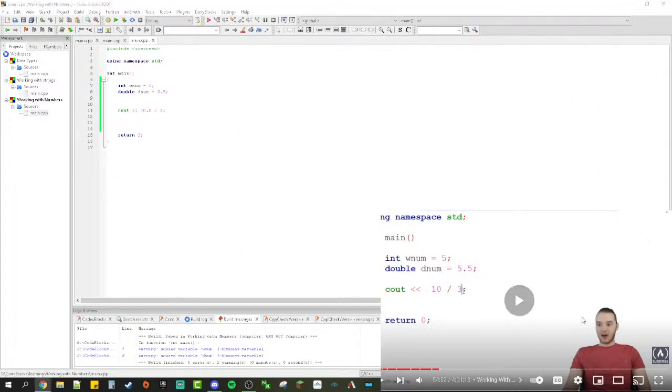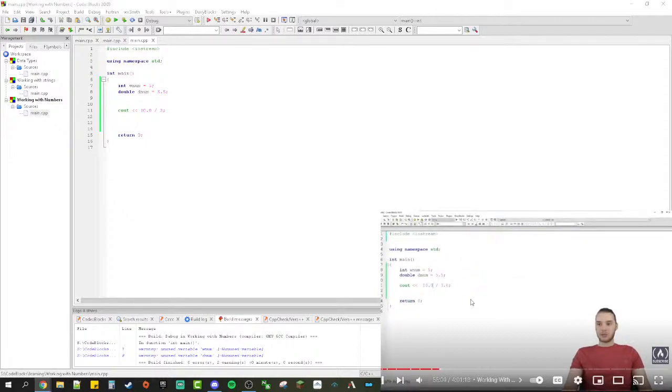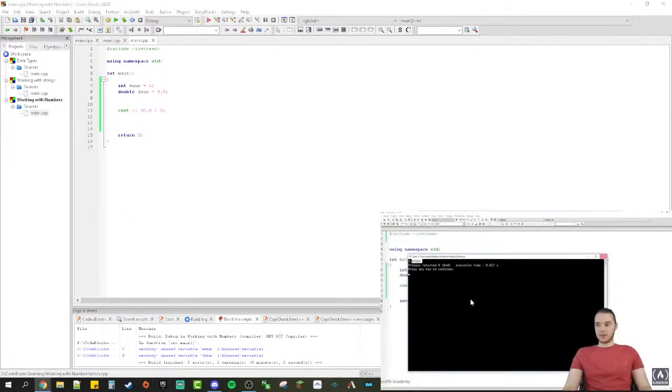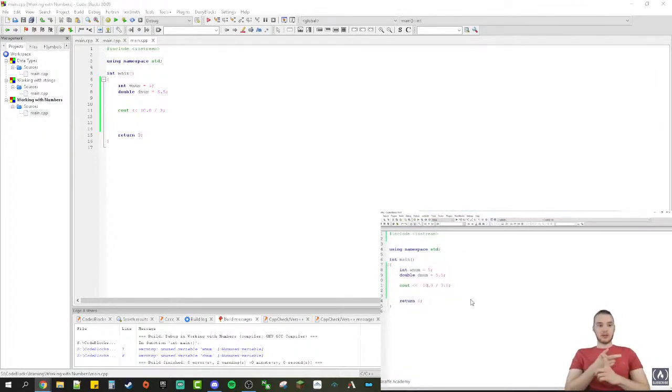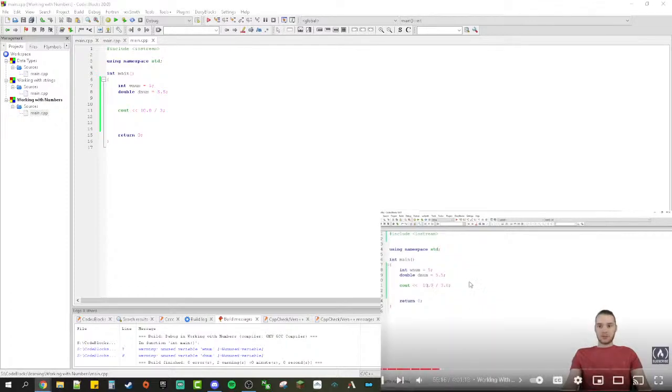Okay. If I was to make one of these a decimal number, or even if I made both of them a decimal number, now we're going to get back the actual full answer. So it's going to be 3 with 3 repeated, just like that. So you can see if we do math between just two integers, we're always getting an integer back, even if that's not fully the correct answer. And in different circumstances, you're going to want to do that. In other circumstances, you're not.